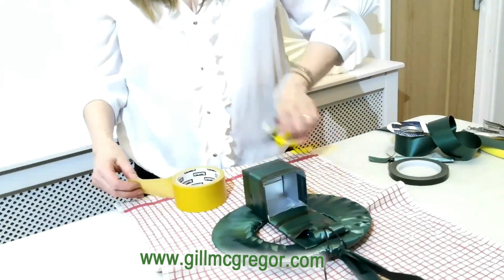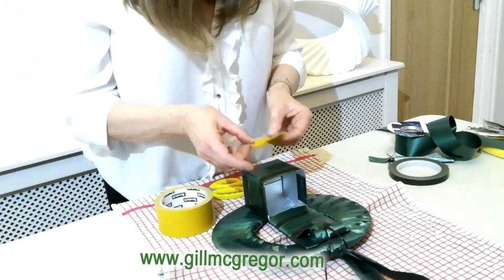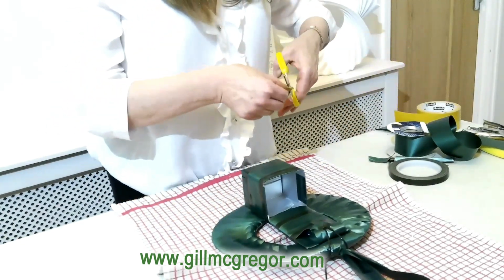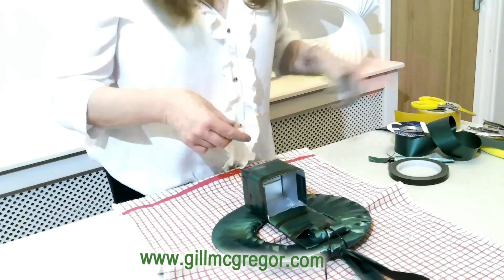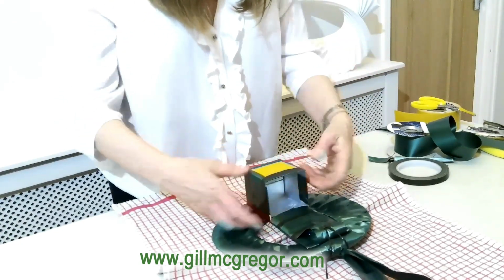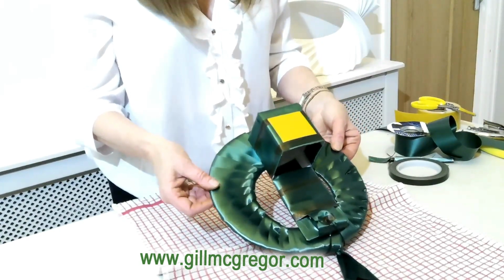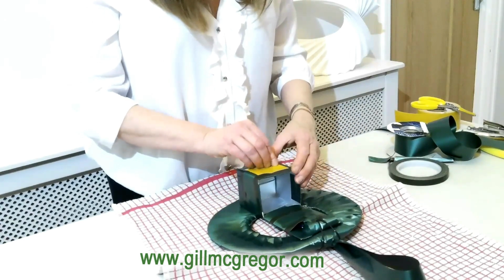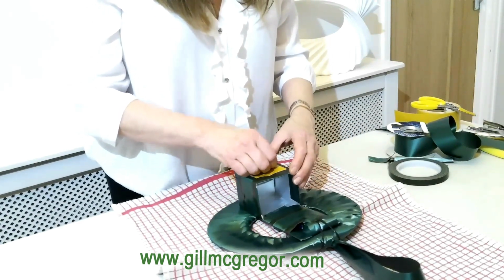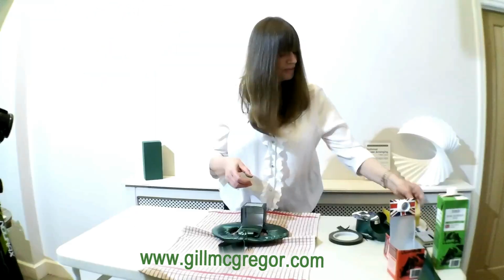So I'm going to take some of the double-sided tape, a nice big wodge, and stick that onto the centre front. So that is stuck onto there like so, nice. Then what I need to do is pull off the edge. It'd be lovely if you had some nails. There we go, so I've got that.